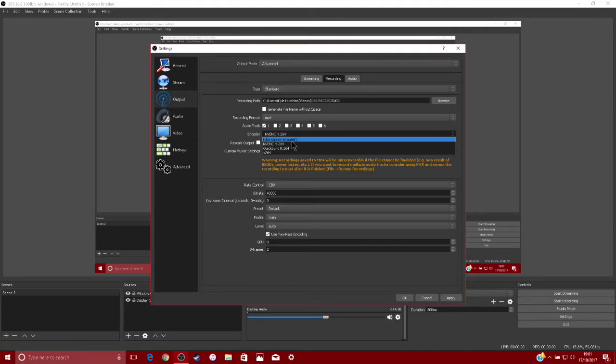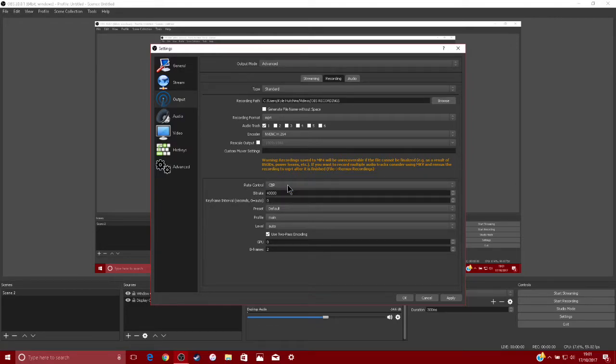So if you do have one, then look for the option NVENC, or it might just be an NV something, because NV I would think stands for NVIDIA, which just makes sense. If you have one like this, make sure you click on it. And as you can see, you might have things like this. Now the bitrate should be on 2,500 by default. Please make sure that you change that to 40,000 like I have.